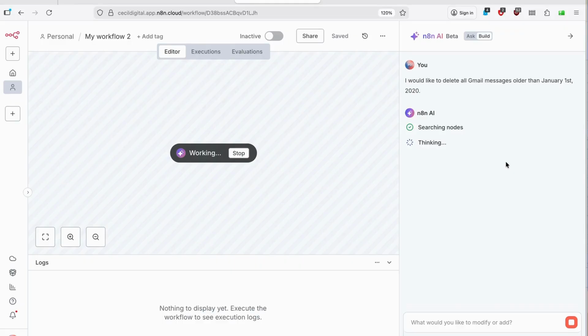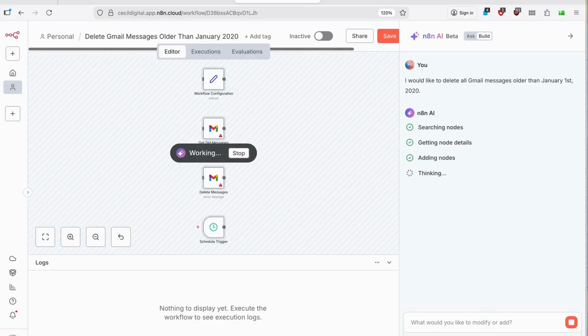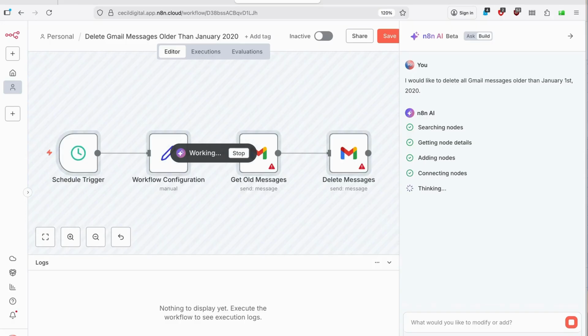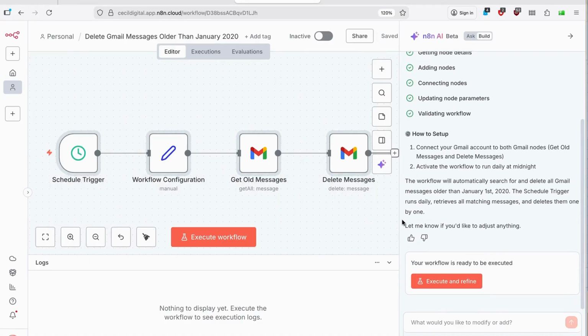What you're looking at here, there are two options: ask and build. We have it on build. As you can see, there's monthly credit. I have about 4. I think after this, I'll have about 3 credits left. The biggest difference is you don't have to build the automation yourself when you're using N8N Cloud, and it's done.